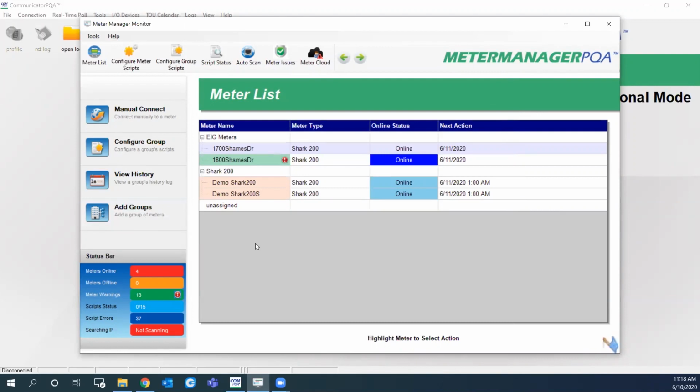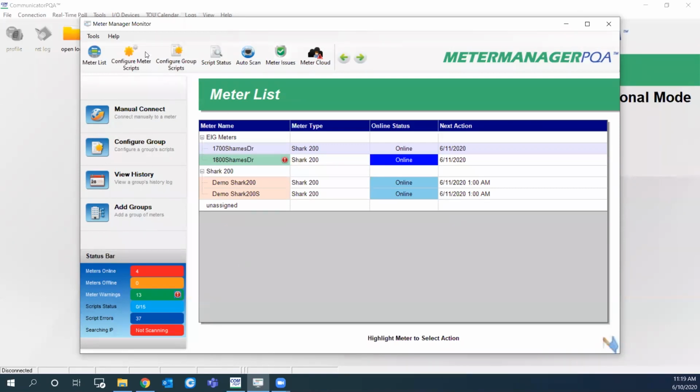We have also another feature. You know that all the meters should have a memory to be able to retrieve the logs from those meters and create the DB file for them. We have the old models, the Shark 50 and the Shark 100, and that type of meter doesn't have any memory. So before, we were unable to retrieve the logs for those meters and create a DB file.